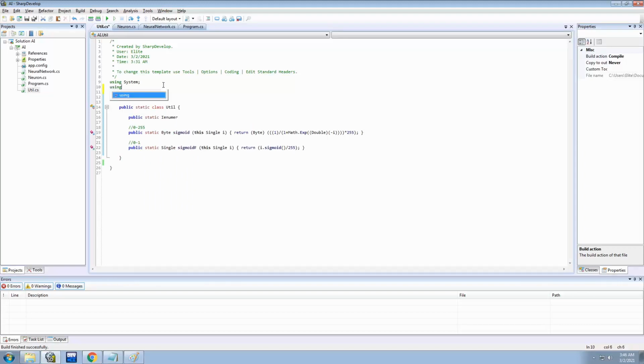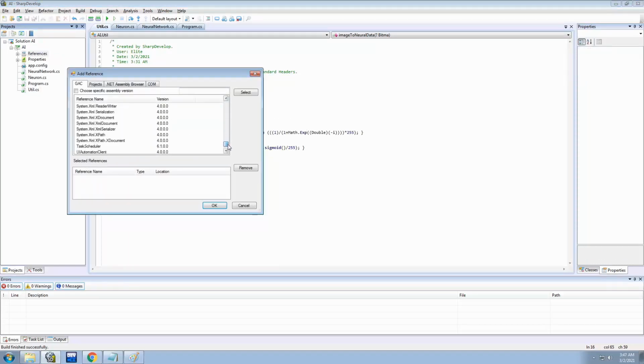We have to actually import System.Collections.Generic. Okay. We also have to import System.Drawing. So all you have to do is go to your references, right click them, and just press add reference and then look for System.Drawing.